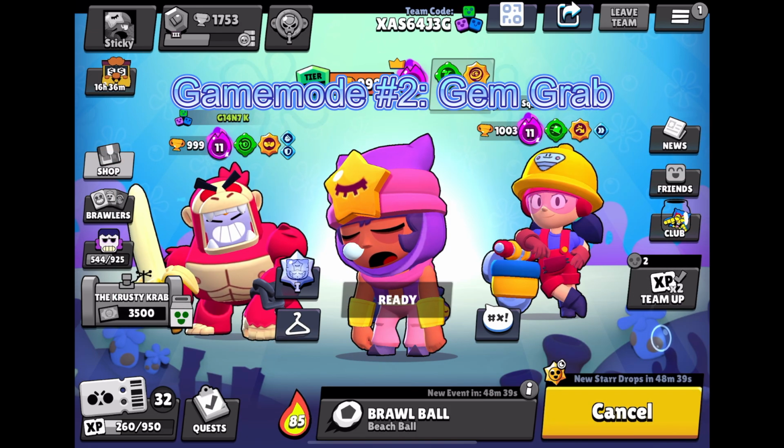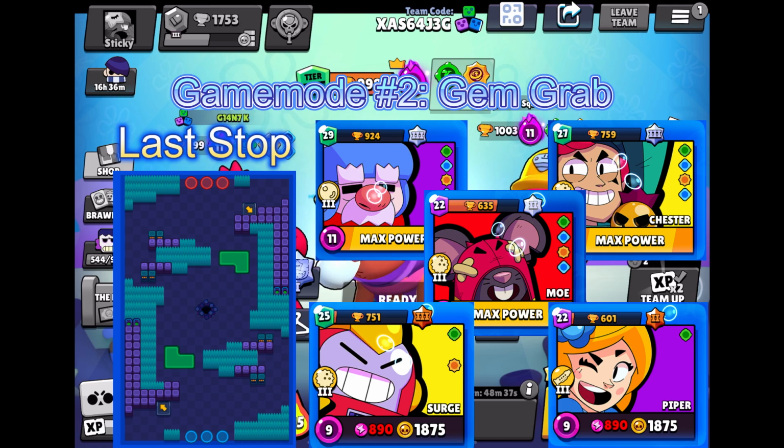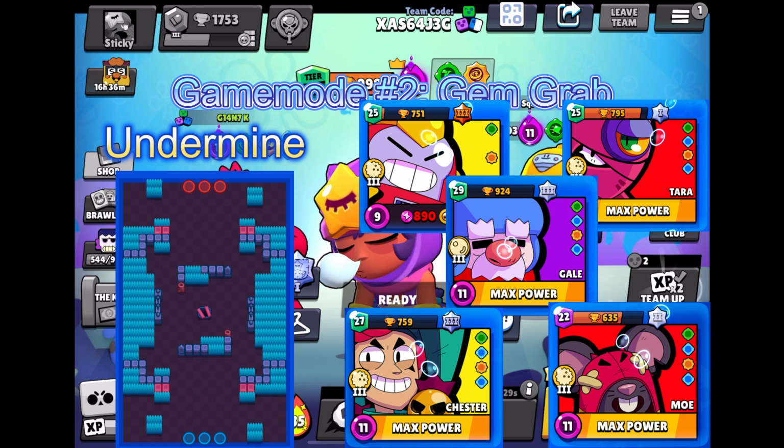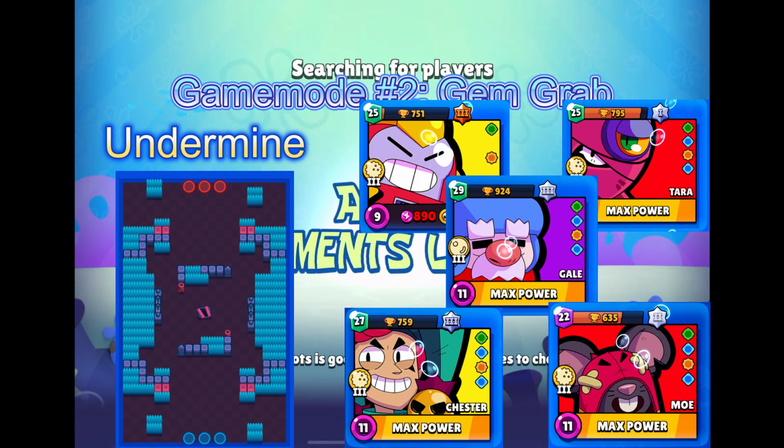The third map is Last Stop. I suggest Gale, Chester, Mo, Surge, and Piper. And the fourth and final map is going to be Undermine. I suggest Surge, Tara, Gale, Chester, and Mo.